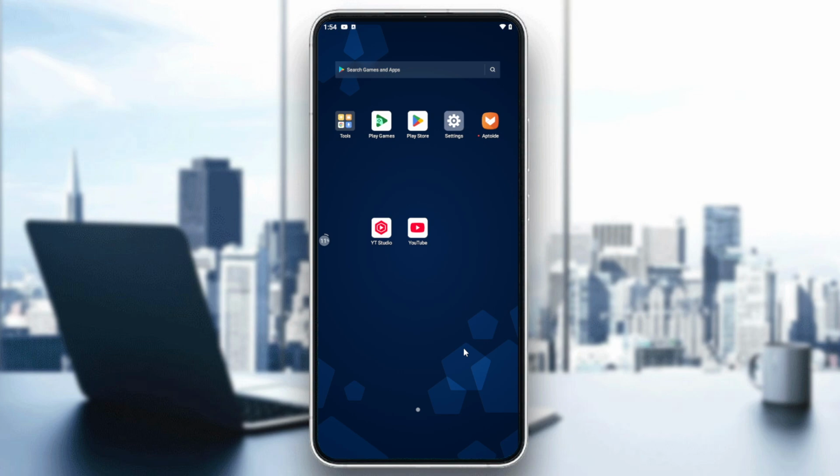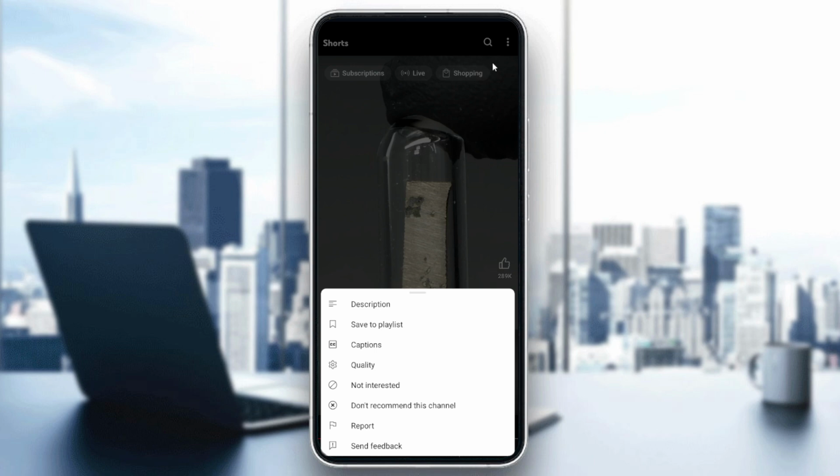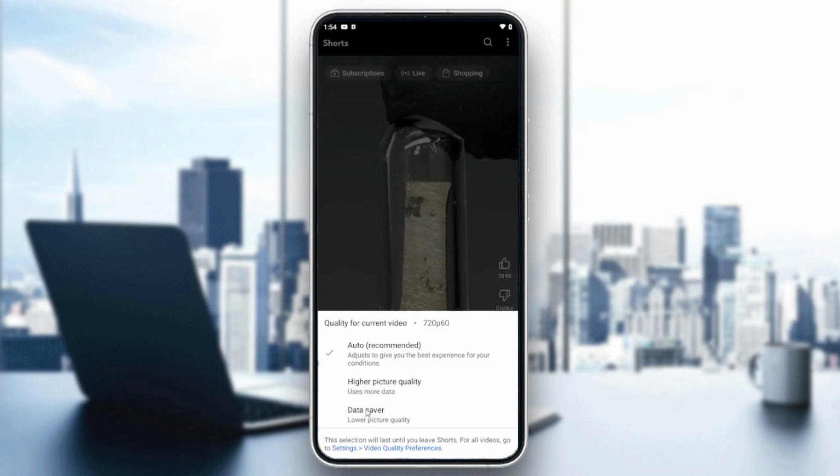So the first thing would be just to open your YouTube web app so you can start watching your shorts or choosing the shorts which you want to change its quality. Basically, we need just to go to any shorts, and after that, you would need just to change the quality of the shorts. So basically here, you will need just to go to this 3 point icon and you will be able to go to quality, and from here you can start changing the quality.